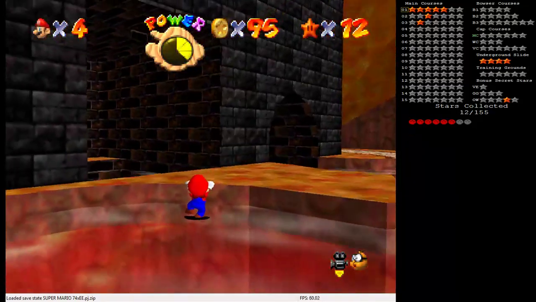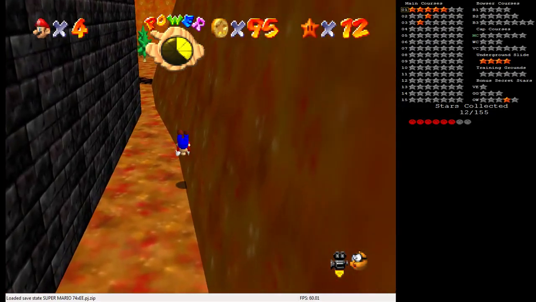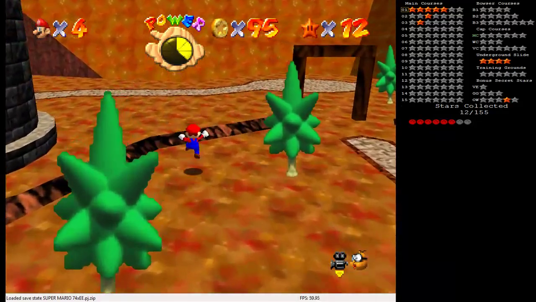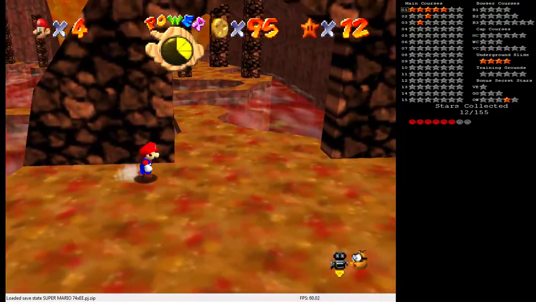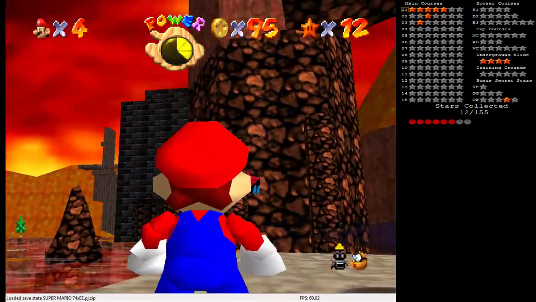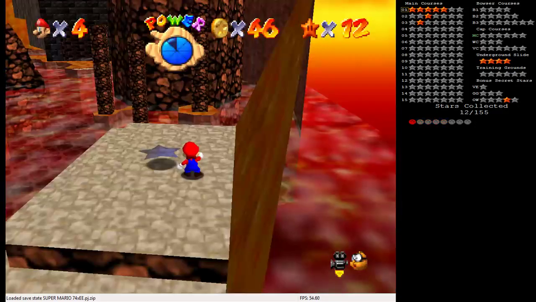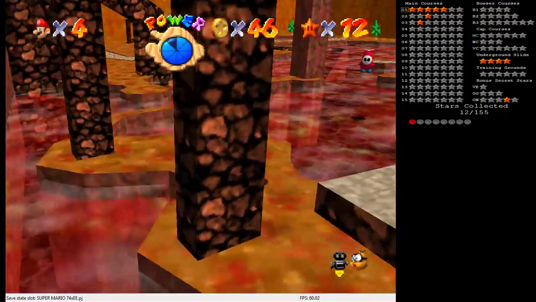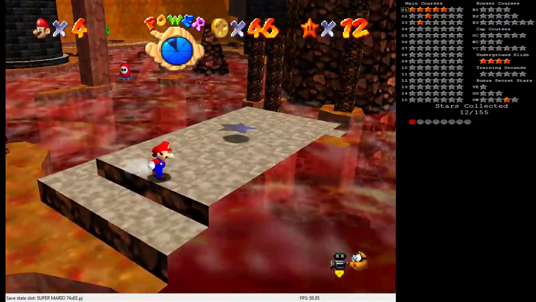Come on. Stop going in the toxic bullshit. I am really hoping that we have 1 coin. Oh yeah, that asshole. Also, what he's doing way up there, I don't know. Oh, never mind. I need 1. God. Yeah, no, I'm loading the save. Oh god, it's all the way back here. Get over here! Yeah, that's what I get for not saving.